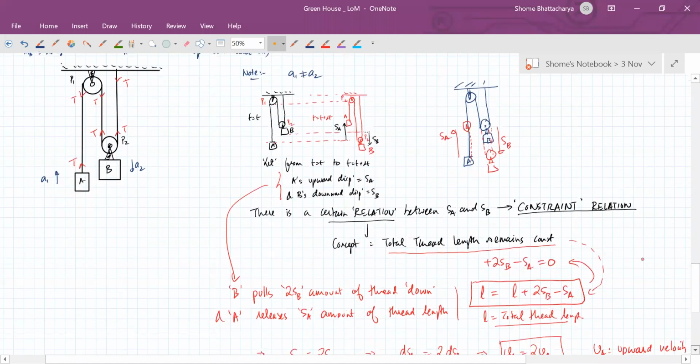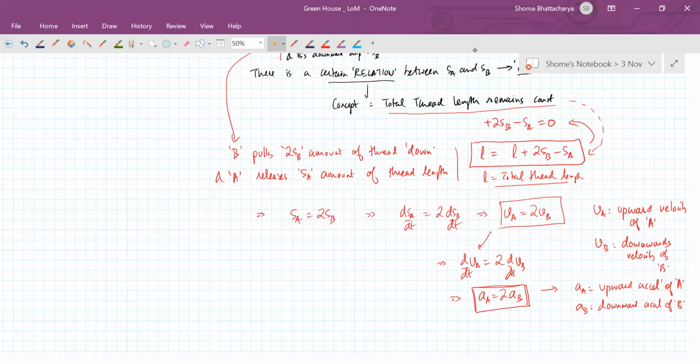So this process is called the constraint relation in Newton's laws. Whenever we have a system of pulleys where both pulleys are moving, beta, that's a different situation. We will discuss that. But this is the first example of a system of pulleys where P1 is fixed to the ceiling, so we don't have to worry about P1's acceleration. P2 is fixed to B, so P2 is moving with the same displacement, velocity, or acceleration as B.